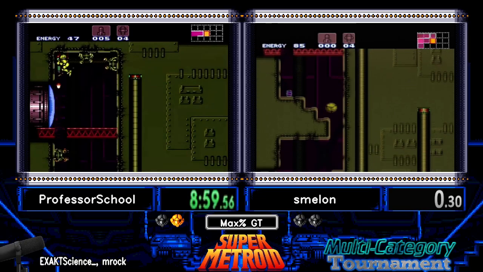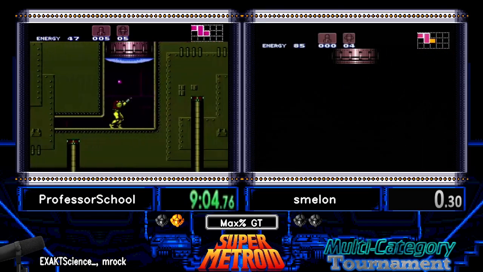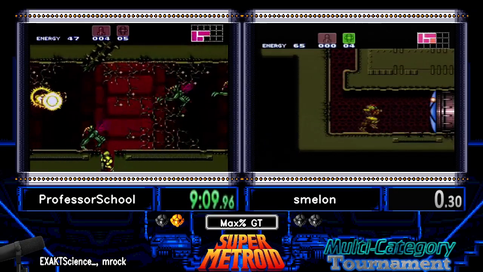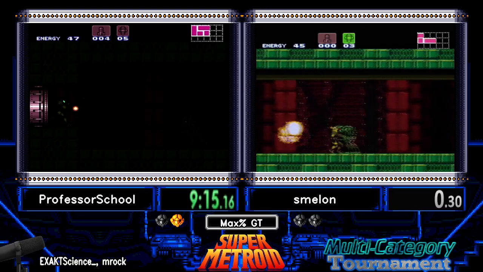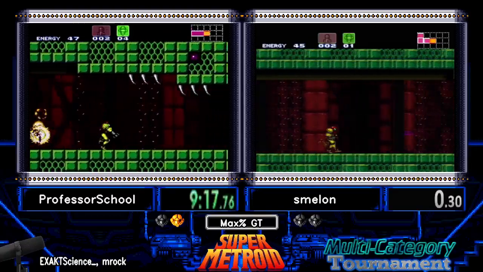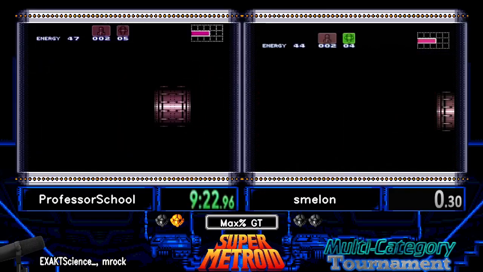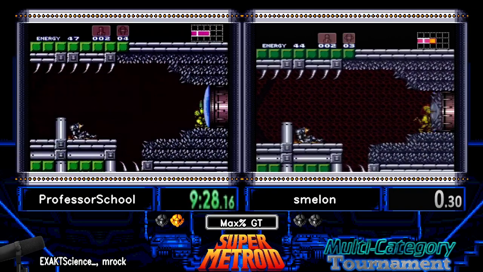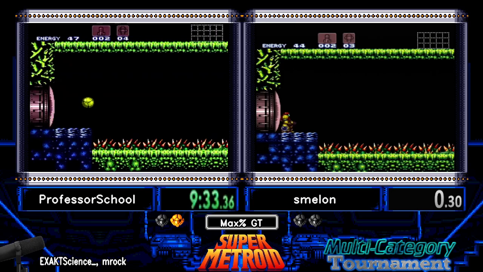And also this means he's essentially not going to be able to do the damage boost in Kraid, but it depends. If he jumps the Kraid spike, he can do the... Ooh, Smelon also eating a hit from one of these pirates here. Both runners with a pretty sketchy energy situation here. Prof opting not to do the damage boost, which I totally respect. He would be at 31. Smelon skipped. Uh-oh.